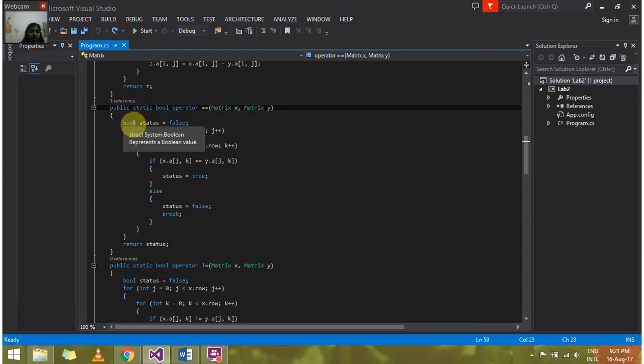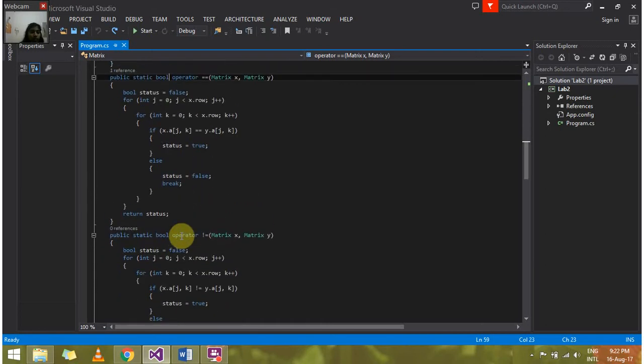So basically I'm going to initialize boolean status as false, and then I'm going to check inside if it is equal to true, I'm going to put the status value as true. If not, if even one value is different, it's going to be false obviously, and it's going to come out of the loop and return the status, that is boolean.